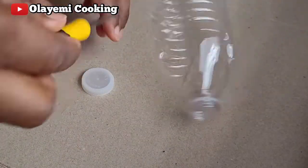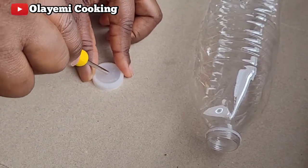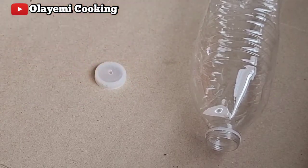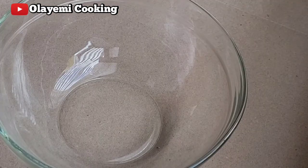I have a bottle, so I'm going to use this bottle to make my mini pancake. I'm just going to put a hole into it. I'm using a screwdriver. You can as well use a knife or anything to make a hole in the cover. So our bottle is ready. This is the outcome after everything. Let's dive into our mini pancake.